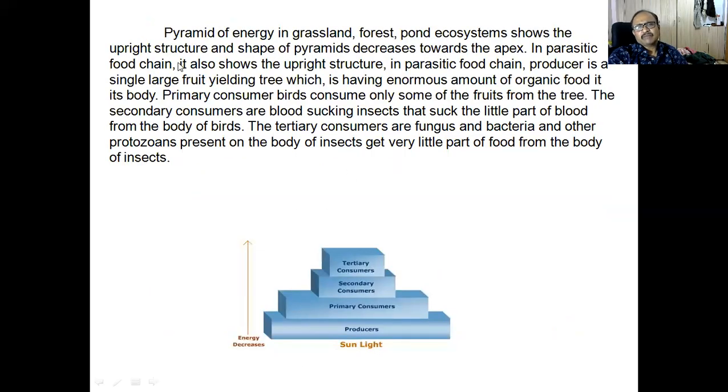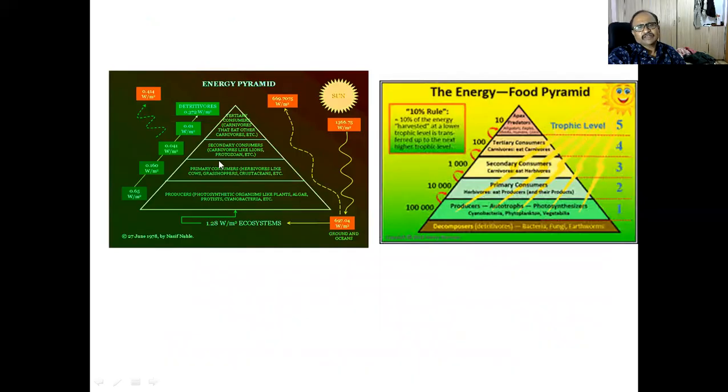Now this is the pyramid of energy, by considering the energy we can plot this pyramid। Okay, this is the pyramid of energy। Okay, this is the general pyramid of energy in forest or in grassland। Okay, forest, grassland or in another ecosystem। Okay, see in this condition these producers are having more energy। Why this is having more energy?